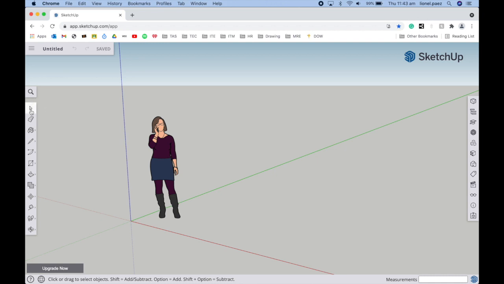In this first part, we're going to go over setting up the document, the tools on the left-hand toolbar, and then the tools, or the ones you're going to need anyway, on the right-hand toolbar.